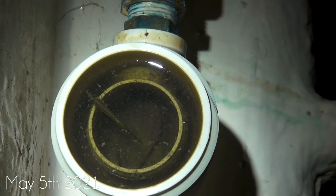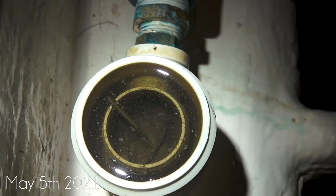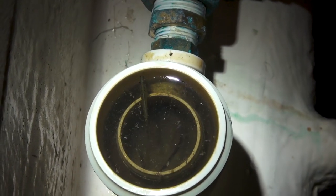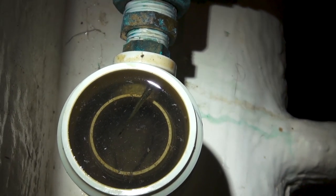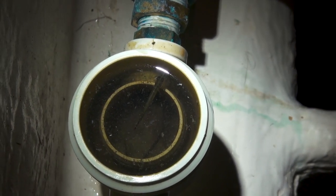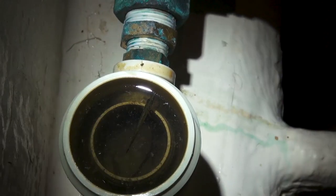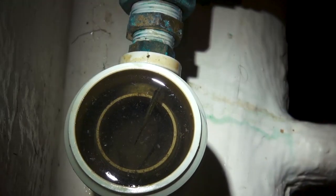I was cleaning the sea strainer for our HVAC unit — you can see it's a little dirty. There is a minnow in there. I don't know which side of the sea strainer he was on before we took it off, but I was very surprised when I opened it up and there was movement inside. I figured it was like a bug or something that had gotten sucked in, but apparently there's a little minnow. We're going to see if we can get him out and put him back in the Chesapeake.